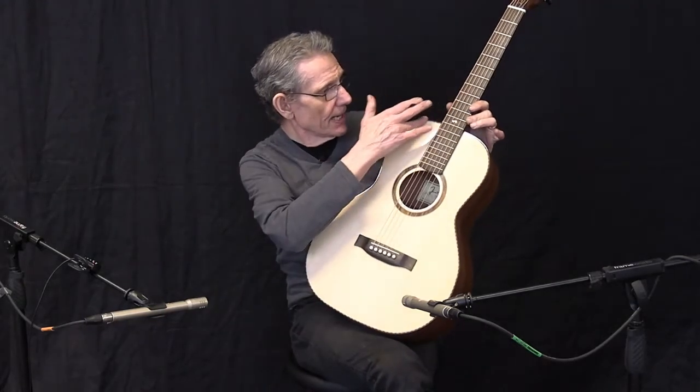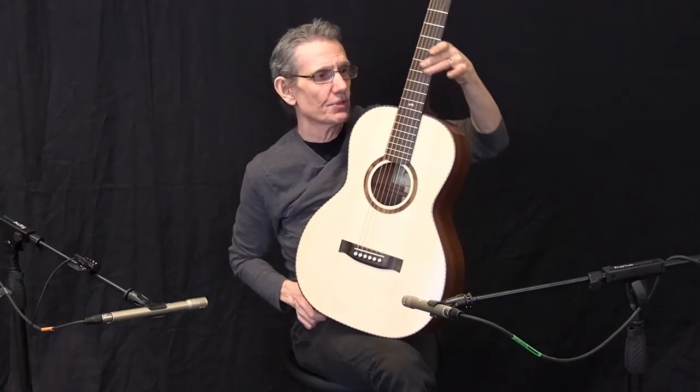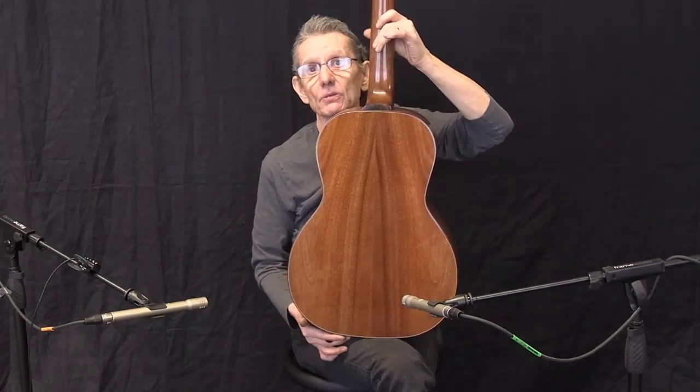Really nice looking. And on this guitar, I used a kind of a rope binding and purfling scheme, which came out really, really nice. But the real treat on this guitar is the sides and the back, which are that classic sinker mahogany you've all heard me talk about that has been salvaged from the Hudson River. Originally, if it had not sunk, it probably would have wound up on a 30s or 40s Martin, because that was the sawmill that was supplying Martin at the time.